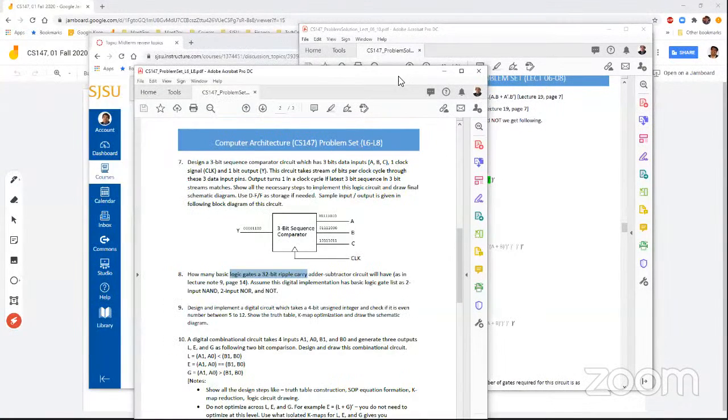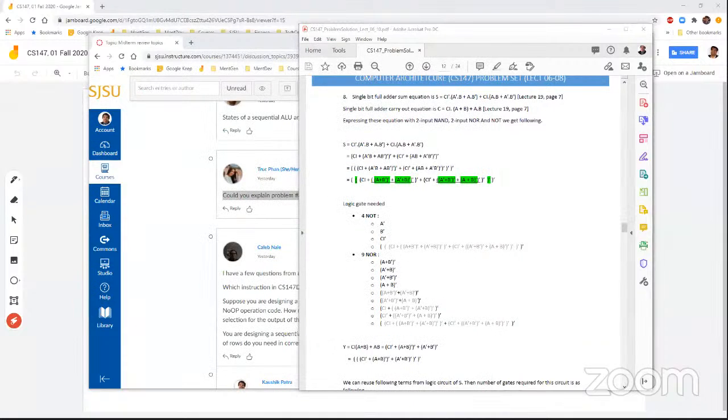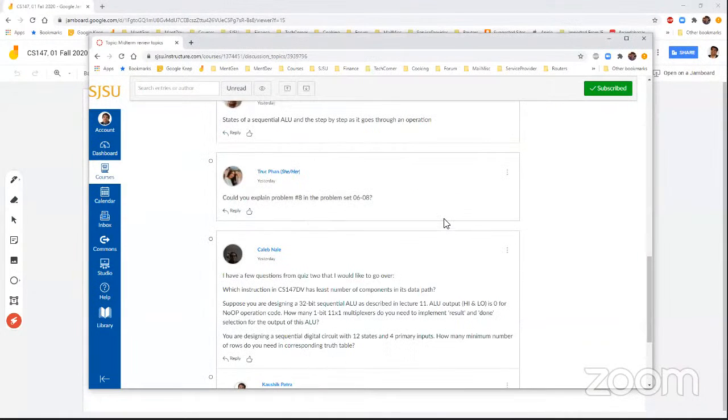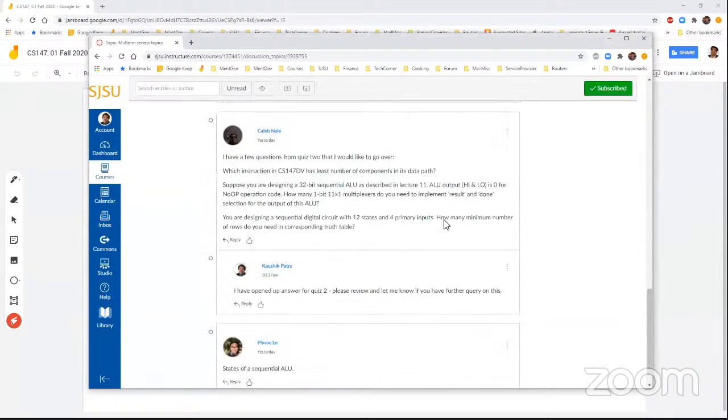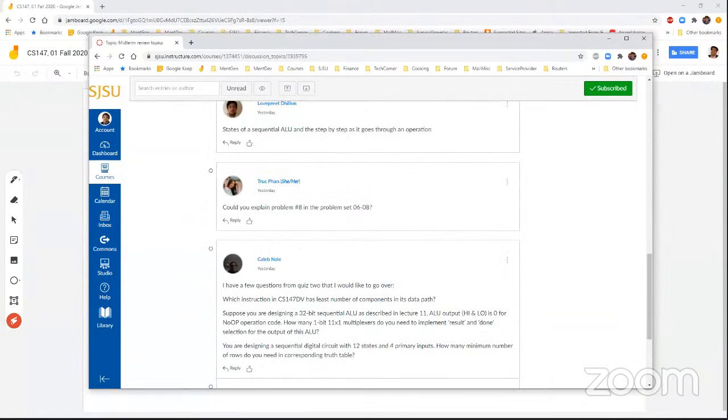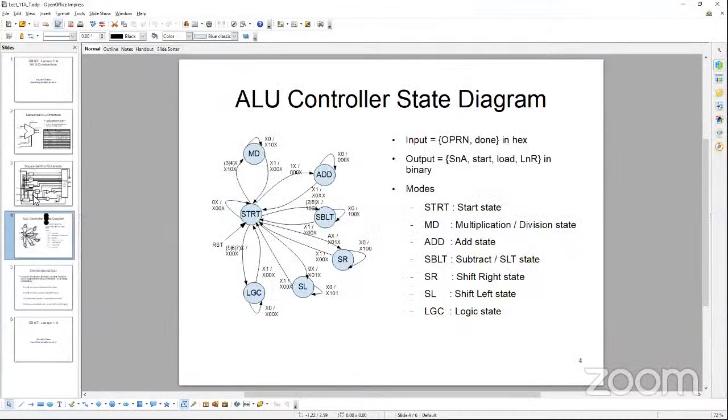Okay. So next one is the ALU. Okay, ALU. This one we were studying in our class. One of the video lectures has this. This is just one proposal of how a sequential ALU should look.